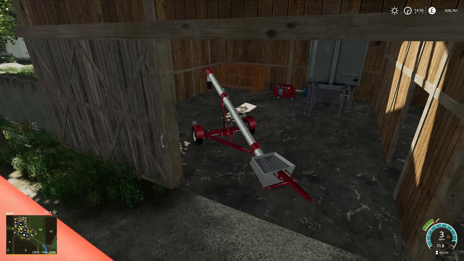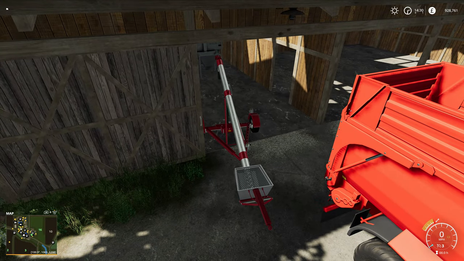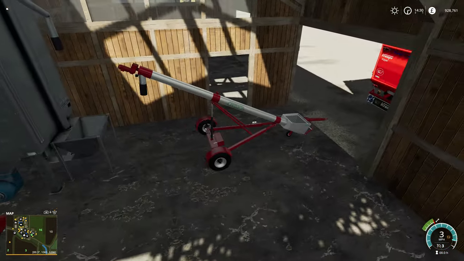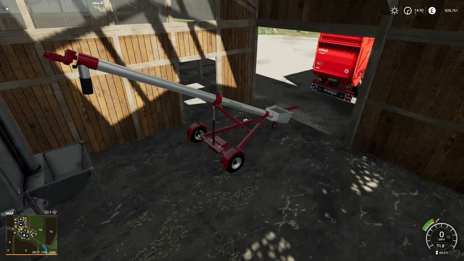Pretty much set the bottom of it to tip. We can line it up well. Make sure we unfold it as well. That'll be good. Now, there is a way of extending this out. I just can't remember the button. There we go. It's probably best to extend this out the most we can.